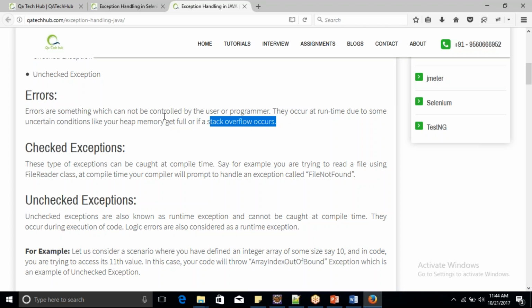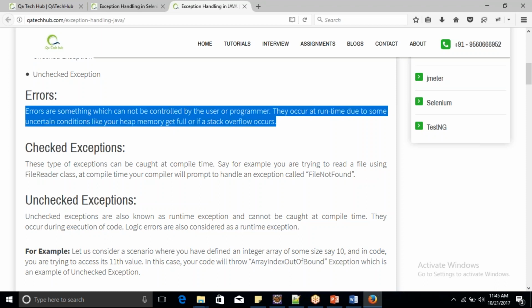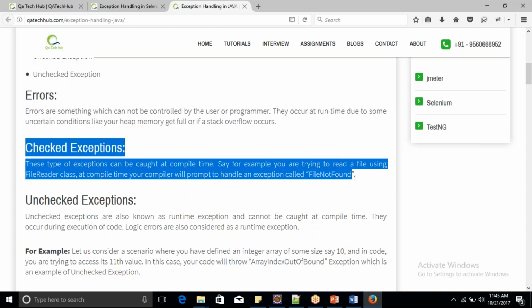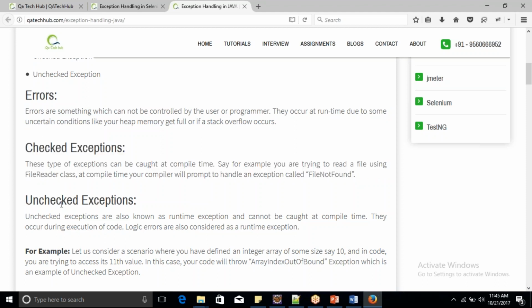So something where you don't have control. You're using some machine which is being shared by multiple people and someone else has filled up the memory. In that case, you cannot do anything, right? So this is what an error is. Generally we don't care much about these errors. We take care of checked exceptions and unchecked exceptions.